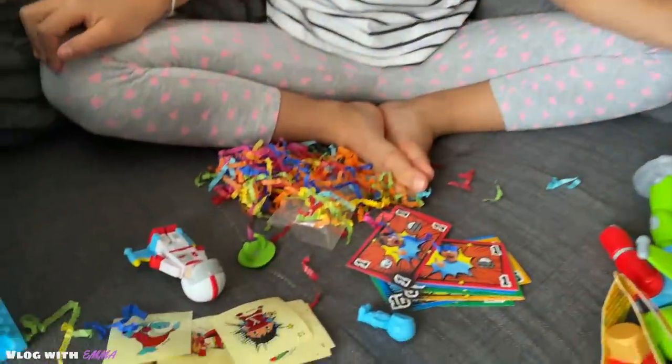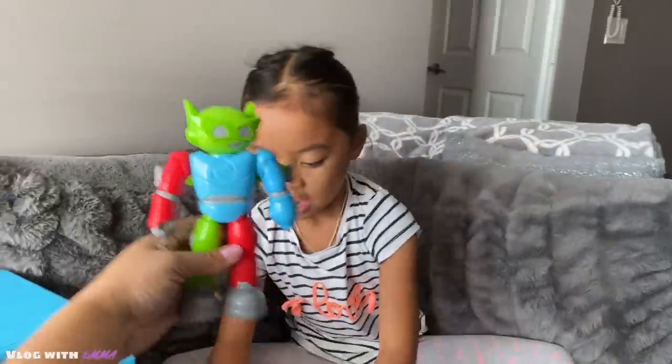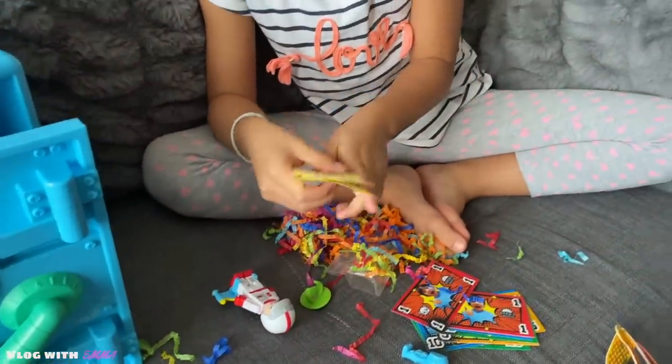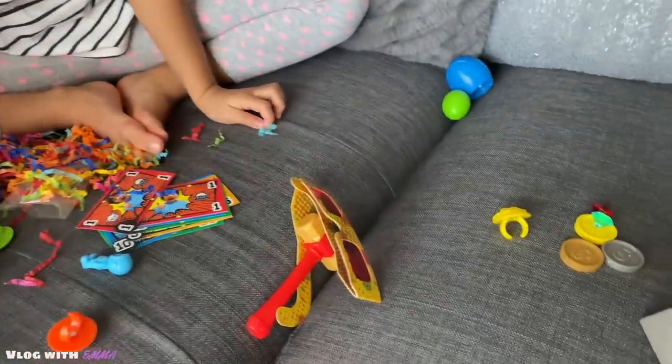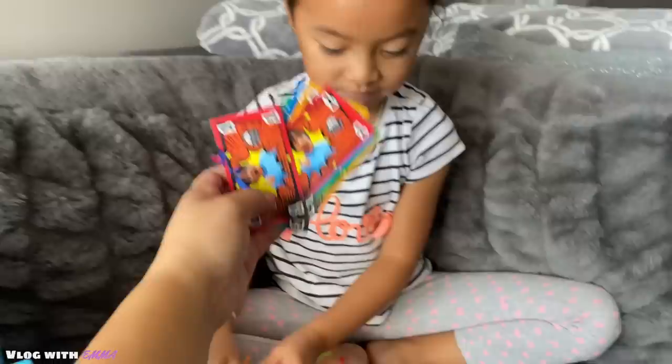What else did you get? So you got, I like this. I think this is my favorite. And then we got stickers. You got stickers. Yeah. And then what else did you get? You got a lot of diamonds here. Yeah. Got some diamonds. Yep. And you got some Ryan's money. And I got shopping.